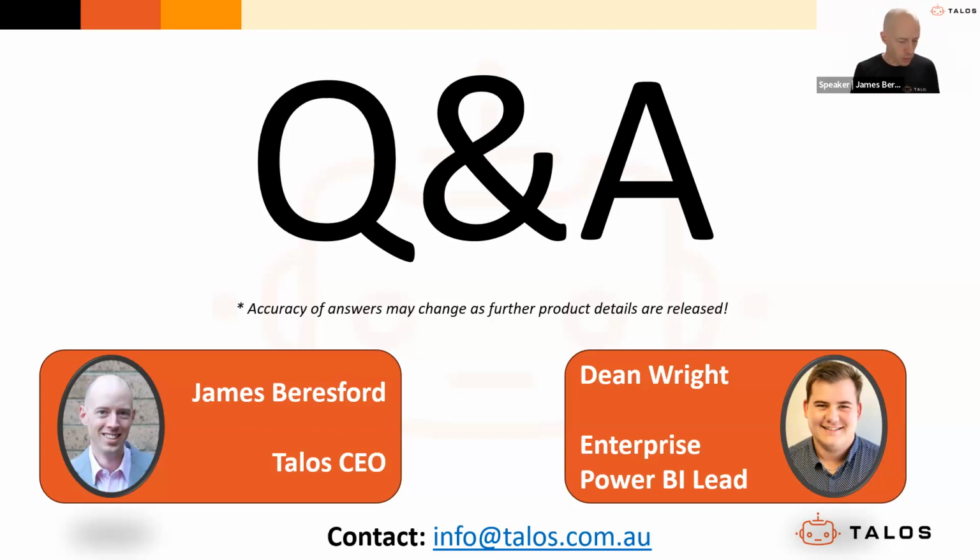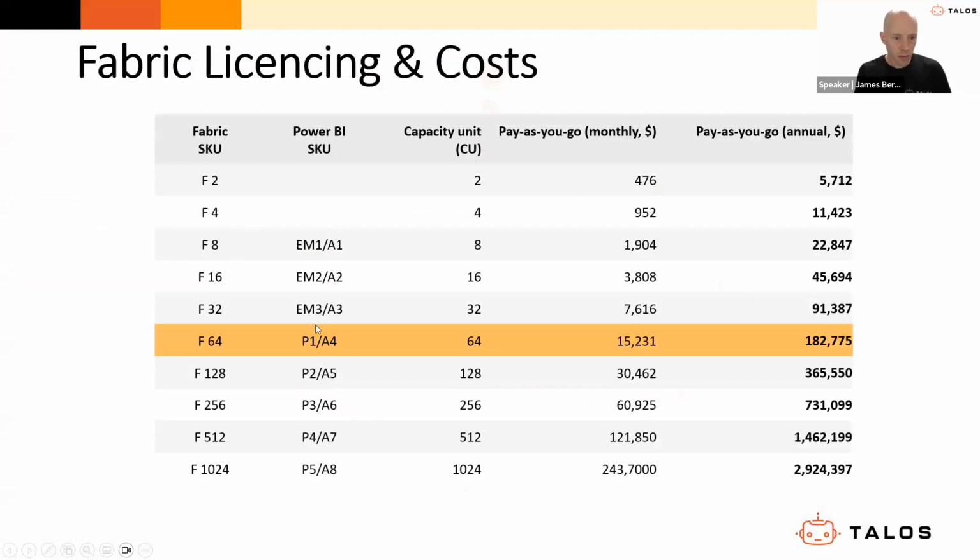I suspect, from what I've been told from licensing so far, that if you're using Fabric and you're using Power BI Embedded capability, as long as you've got the right level SKU, that's still available. It's similar to within Power BI Premium. You've got a certain amount of embedded capability available to you at the moment. And if I skip back to the licensing sheet, you can see that there's equivalent. So the EM1, EM2, EM3 SKUs do have equivalent Fabric SKU capability. But again, this is one of those areas that's not entirely clear at the moment.